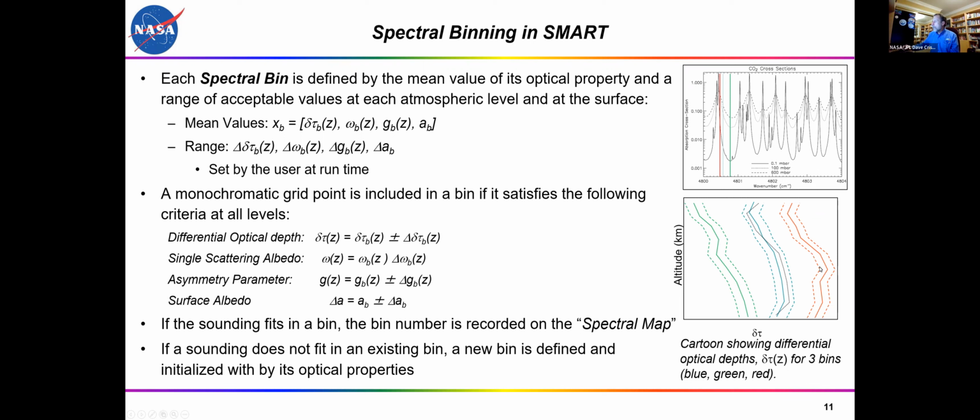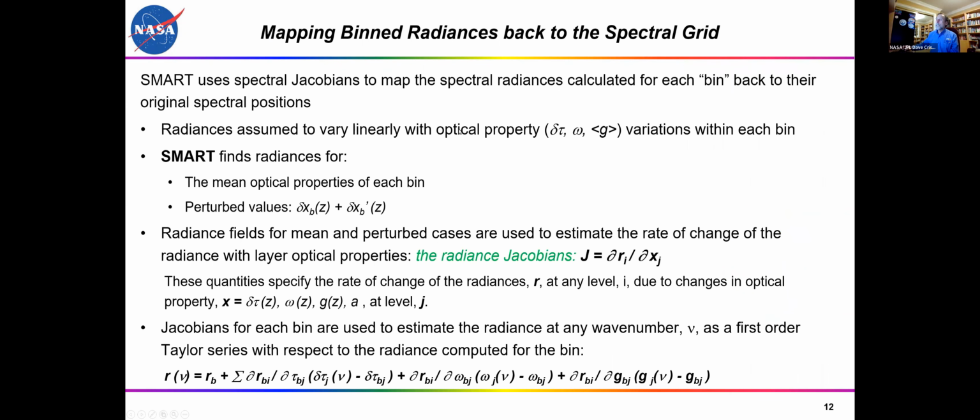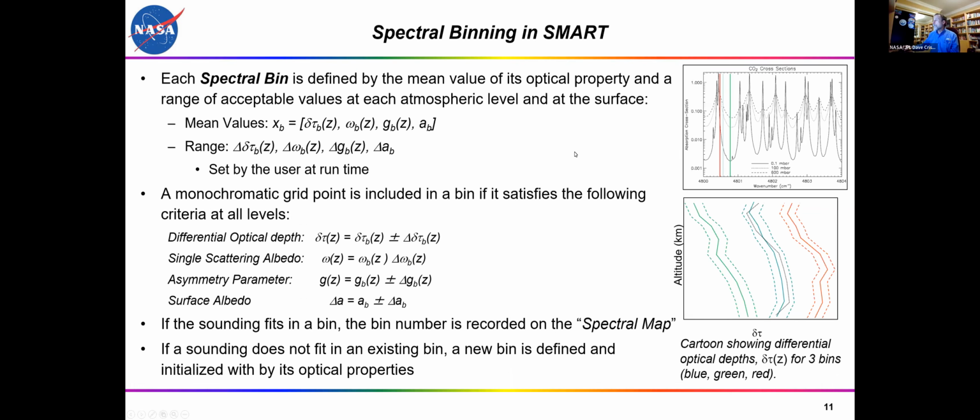And so what I'm going to do then is calculate radiances essentially once or twice, it turns out, within each bin. So this is one bin, this is another bin, this is another bin. The differential optical depths are quite different from bin to bin in this particular case, but within one bin, they're all within some range. And so what I do is I don't just calculate the radiances, the angle-dependent radiance field for that bin. I calculate the angle-dependent radiance field and the spectral Jacobians for each of these with respect to each of these quantities.